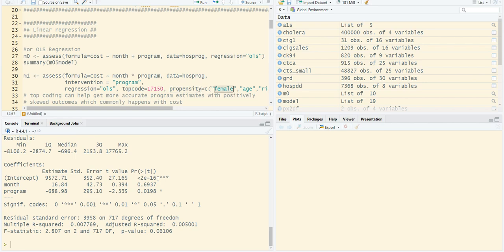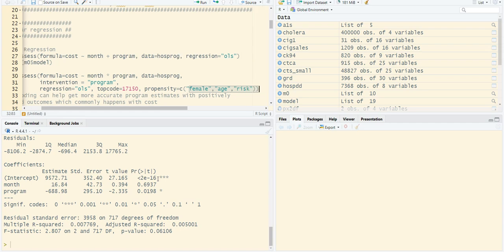We're going to base it off of 3 variables. You can do propensity score models with a lot more variables, but we're just going to use 3 basic standard variables, which would be age, gender, and some sort of health risk that we may have automatically generated in the hospital.